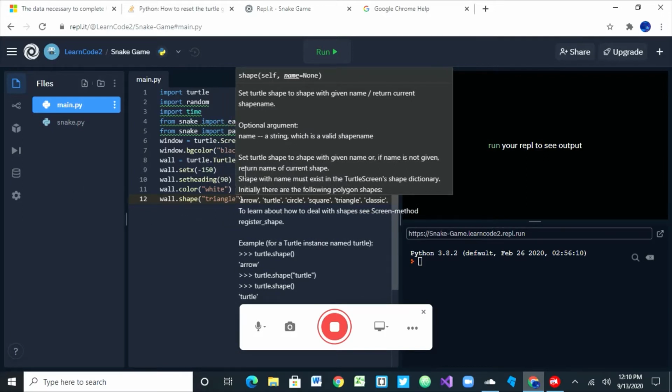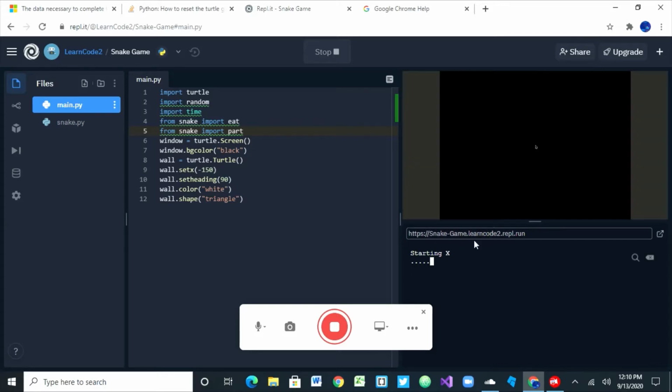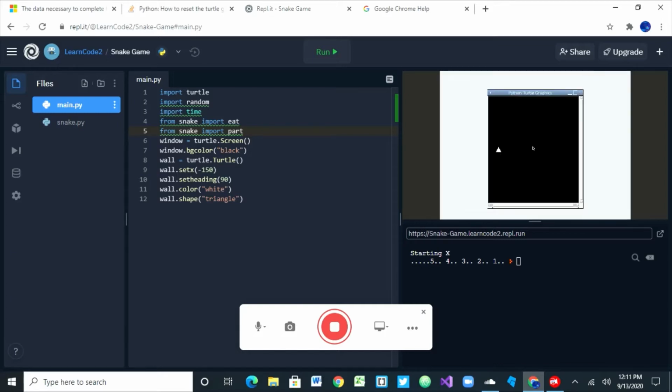So this is, let me show you an example of what I was trying to do. One second, let it load. Okay, starting. So you see how it starts right over here? Because usually when a new object is made, it starts in the center. But now it's starting over here. And usually when it does start, the head is pointing to the right, but this one is pointing up. That's why you use set heading.